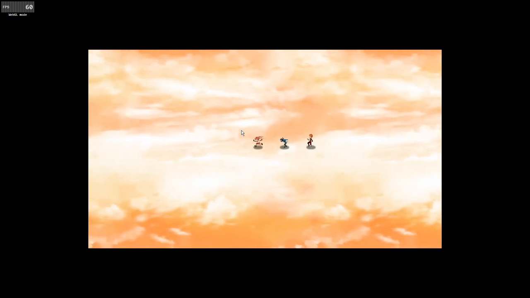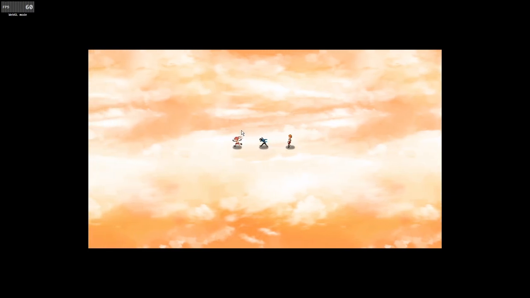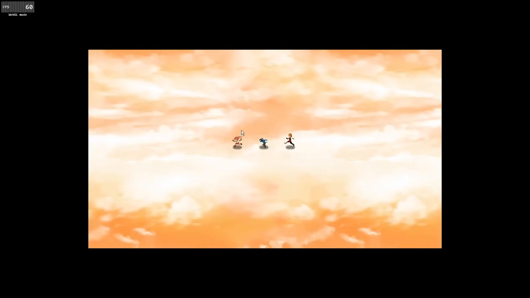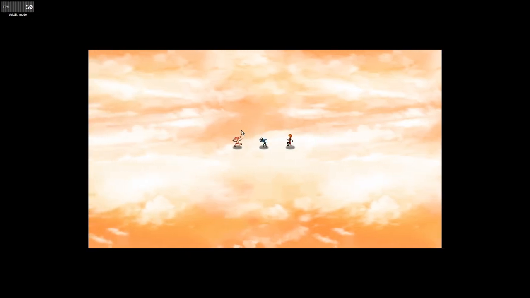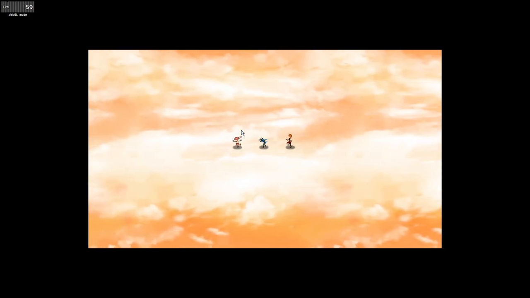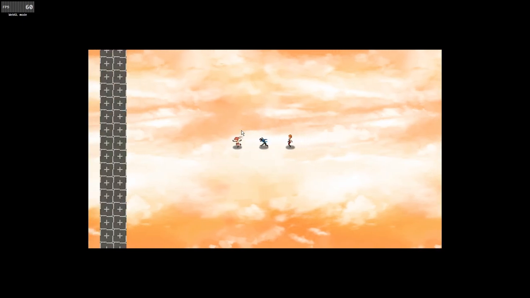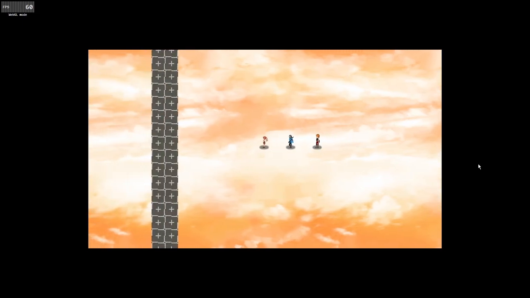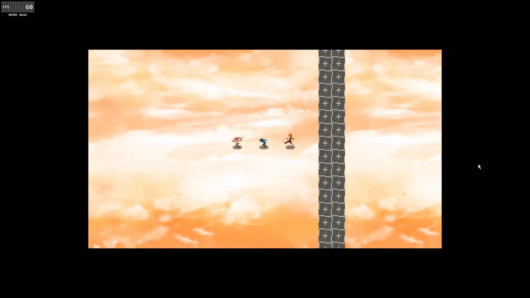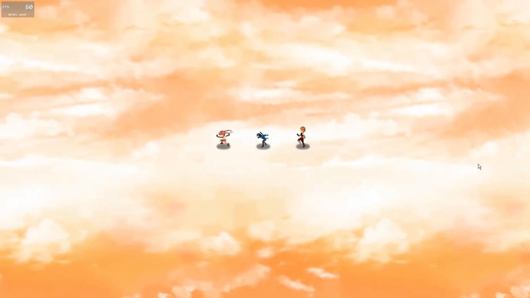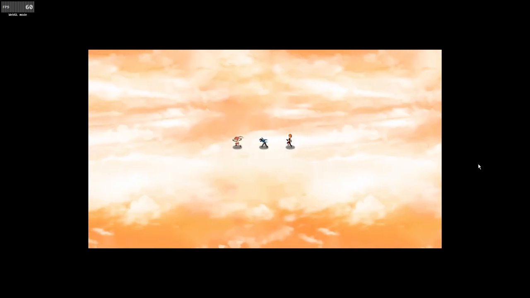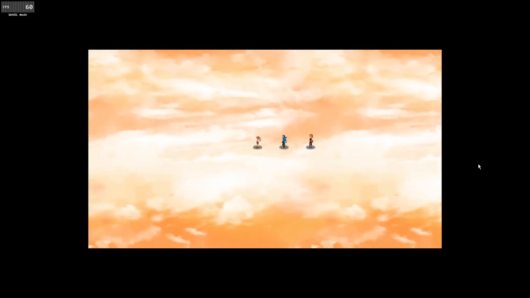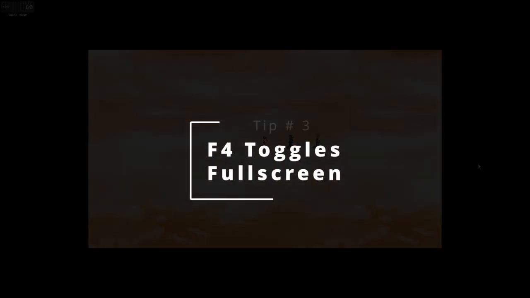Or 3 pixels for that matter. If you don't understand what I'm talking about, ask me in the comments. But basically it just scales so that you have a 1:1, 1:2, 1:3 ratio to the pixels in your game. And if you were sitting here watching this computer, it might even be the case for the video, you can see they're a lot more crisp and you can see every single pixel. Whereas with the other mode, we have a lot more anti-aliasing happening in the game. So that's F3, on to the next, F4.